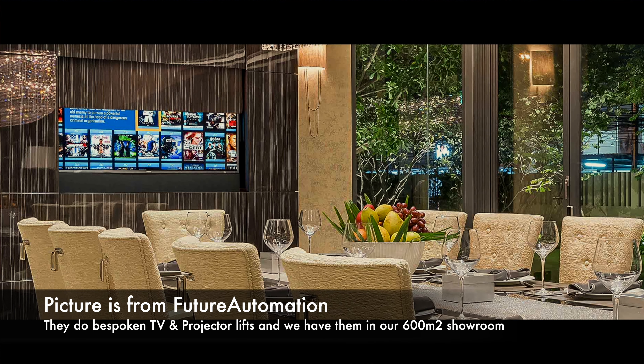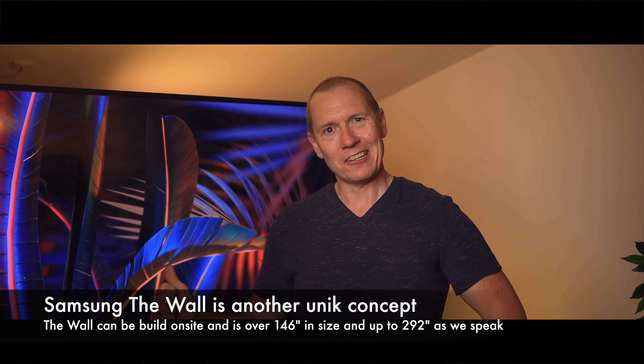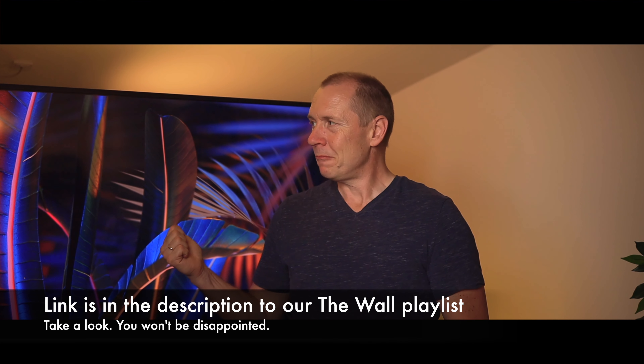We have a lot of clients wanting a TV in a lounge, living room, or kitchen area. We do custom installations using lifts to raise and lower the TV, or hide it into a wall or floor, but not everyone wants that. Samsung The Frame caught our attention — we've sold one of the big Samsung The Wall screens — and we found The Frame was really good value, and you can customize it to fit your living room. The standard model has a black trim all around, and the screen itself is black when displaying no artwork.